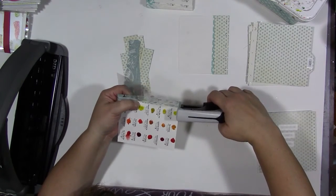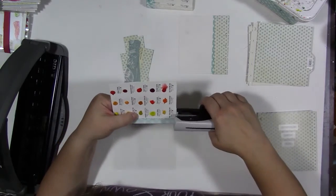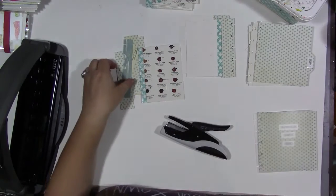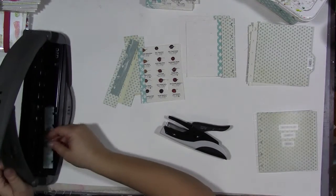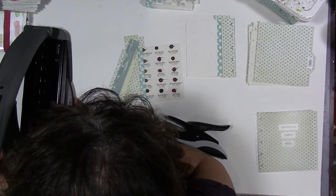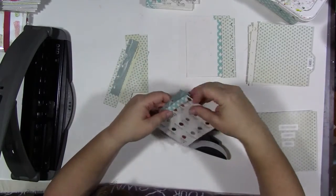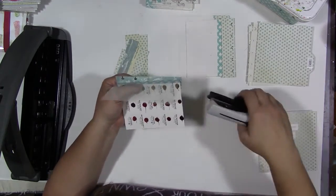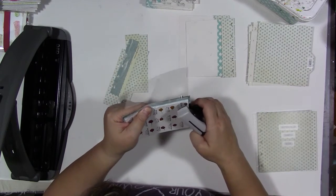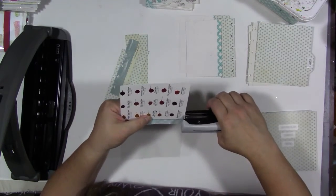Now my strips are the same height as the book, but my little cards, the paint swatches, aren't all. So some of them are going to be shorter than others. That one's not going to work. That one I didn't punch very well. Let's see if I can punch it again. I didn't have it stuffed all the way in there, I don't think. Oh, there we go. Because that part that I mispunched is not going to show anyway, so we don't have to throw that away. Whoops. Just try not to get your staple on the paint dot, because I don't know that that's going to be a good idea.